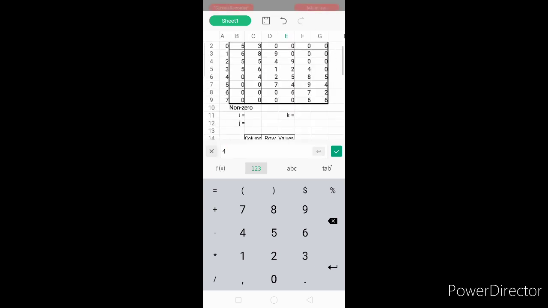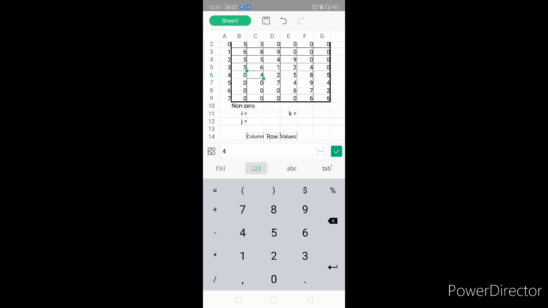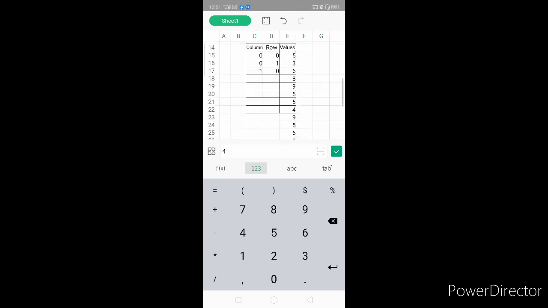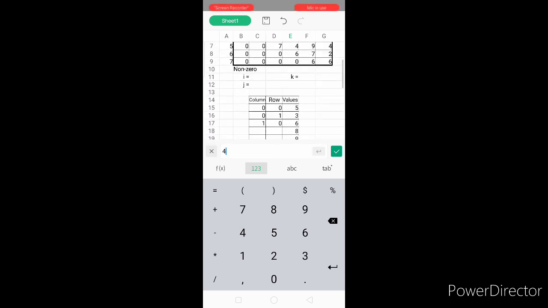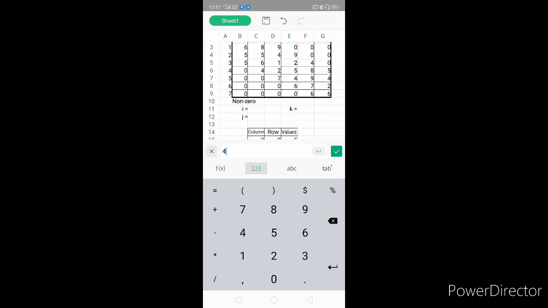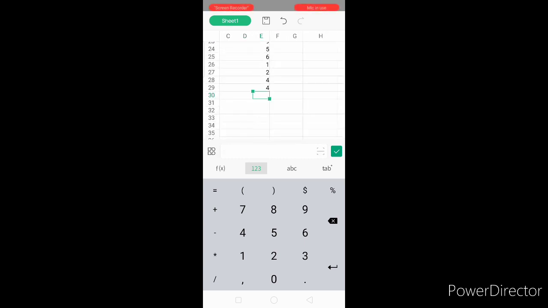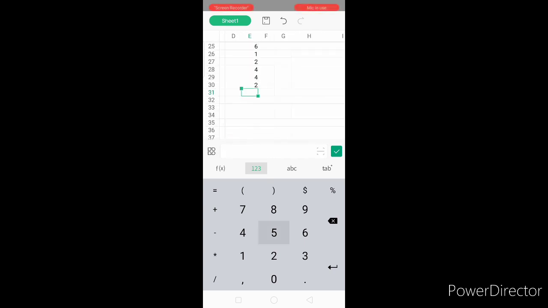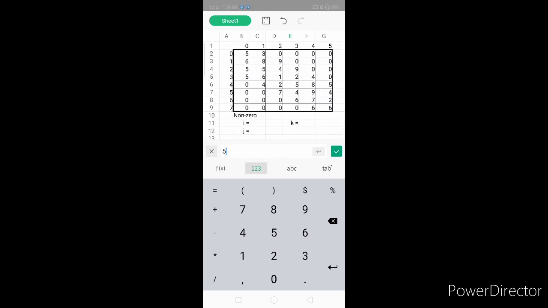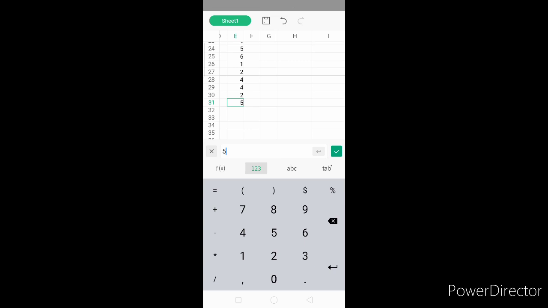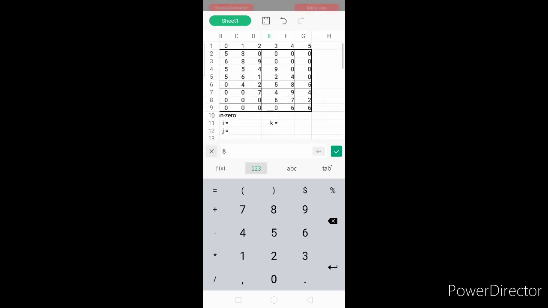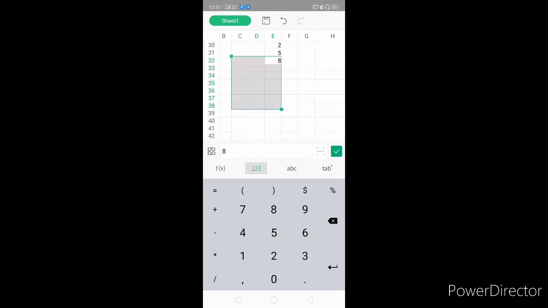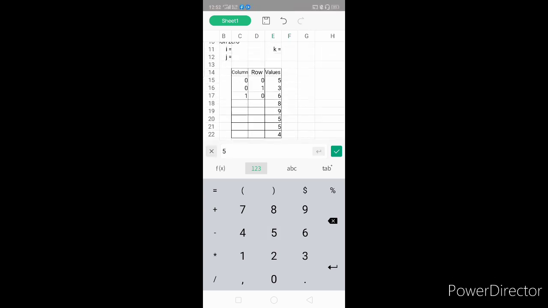In column 5 we have 4, 2, 5, 8, and 5, then another 4, next is 2, next is 5, next is 8, next is 5, another 5 again, another 5.